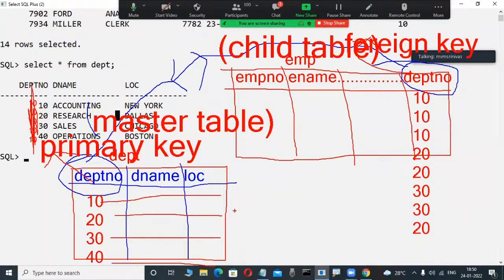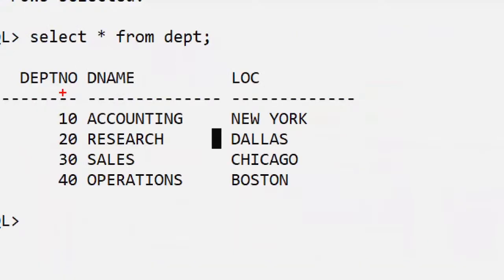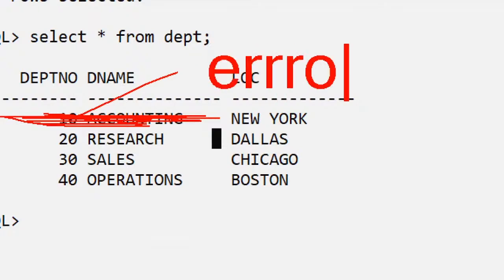Okay, fine. Why are they establishing a relationship between the tables? From a data security point of view. What type of data security? Concentrate. Anybody guess it? Any master table is there in any database. I try to delete this record in a master table, for example, this 10 only. Possible or not possible? Very good. Impossible. It will give us an error. That is security.